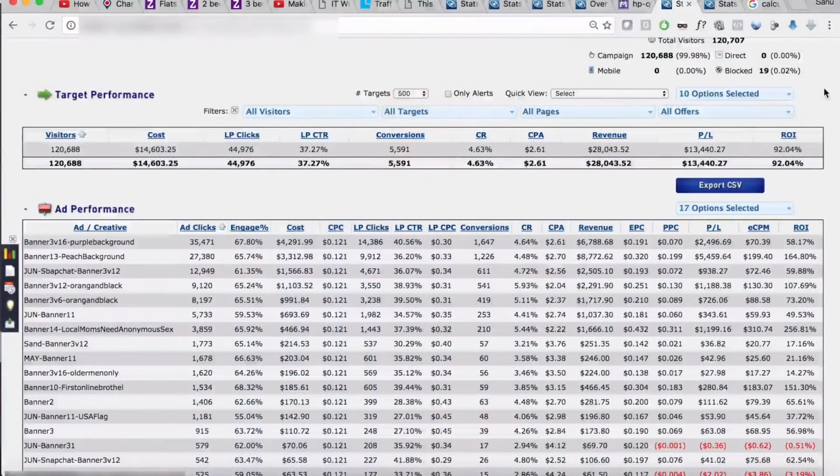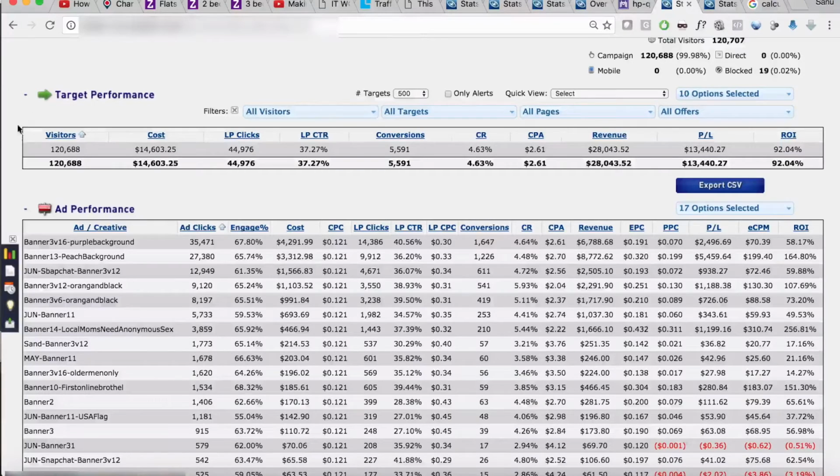Okay, so welcome back. And right now we're in one of my tracking accounts, and I wanted to show you guys something very cool, which is a cool case study of what happened to one of my campaigns when I added the pop under. If you guys are new to tracking, you're going to notice that there's a lot of numbers on my screen right now. But don't get overwhelmed. I'm going to walk you through exactly what you need to pay attention to and what you don't need to pay attention to.